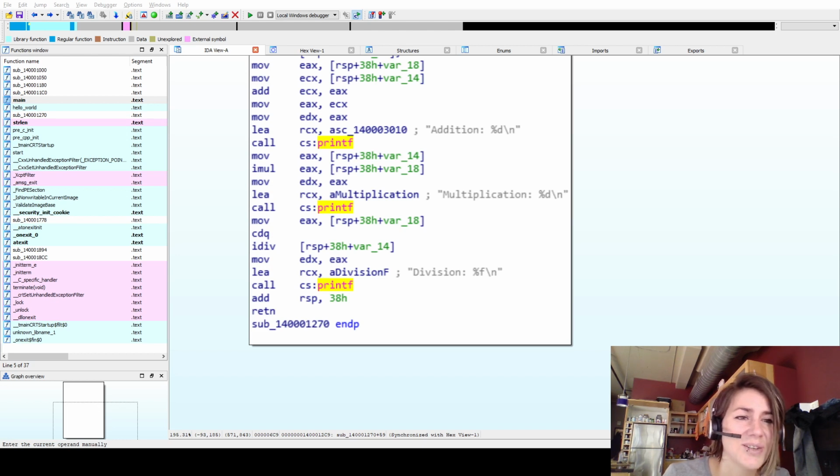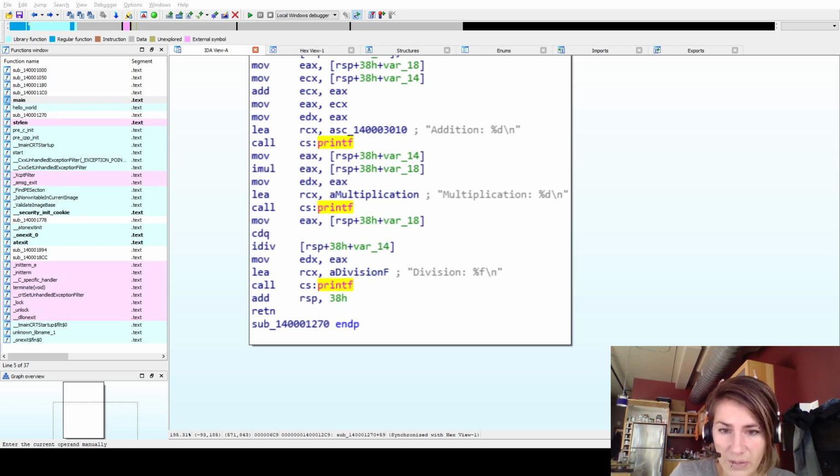Homework: read through the documentation of the IDIV instruction and figure out why exactly we need EDX in this operation. That might be a good exercise. Because you can see if you look at the assembly, you don't really need EDX, and the compiler has recognized that as well. But the instruction still expects us to provide EDX as part of the dividend. I wasn't actually aware this was going to happen. That's very interesting. But yeah, look through the docs here and try to figure out what exactly happens with the EDX register throughout this operation. That might be a nice exercise.